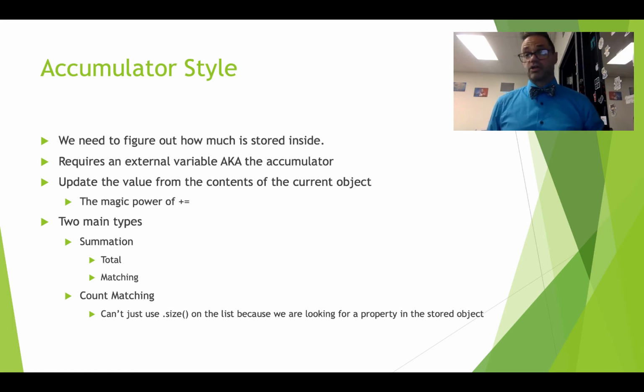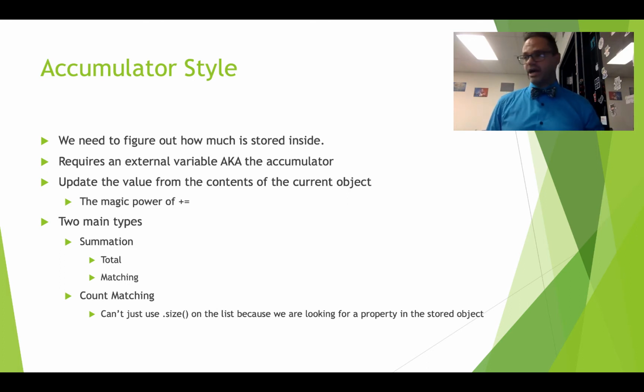Now that's great for getting a total value. Say, for example, we want to get something that's stored inside something, like the total number of cells for all the different objects inside that. Great accumulation. Then we want to find out what are the cells that match a certain category. And this is where we can approach some more of the data analysis components. This is more of the advanced searching. You'll see some of this sometimes on a free response question on the AP Computer Science exam.